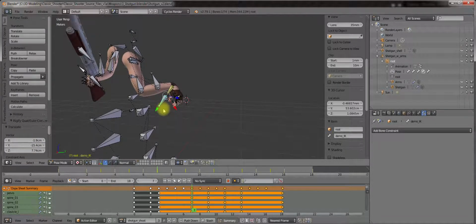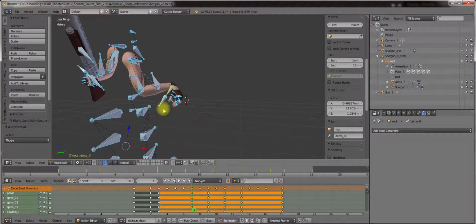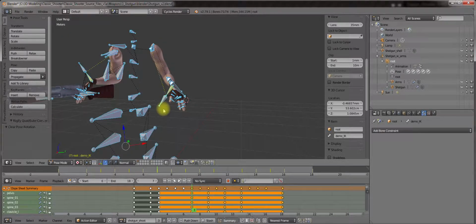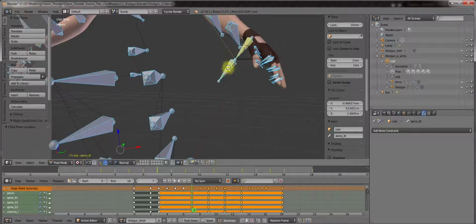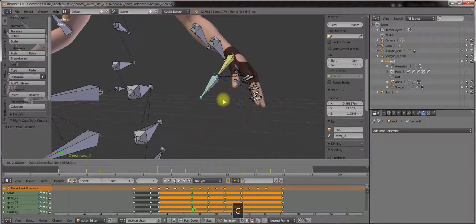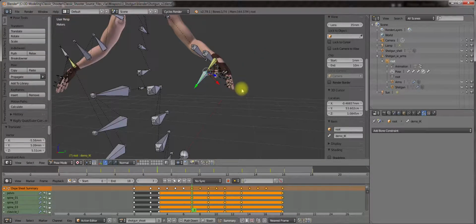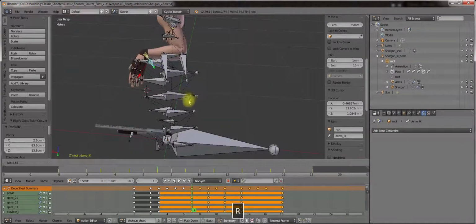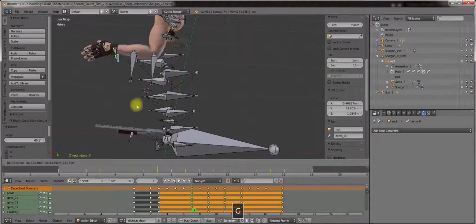Let's A to select everything, Alt R, L and G to cancel rotation and transformations. And if I press G, you can see that we can move our arm.